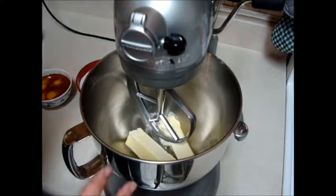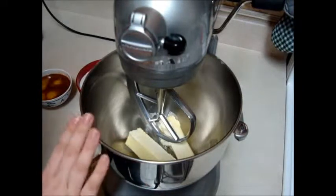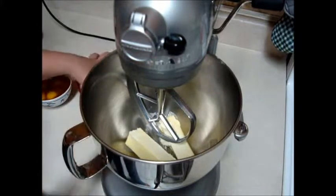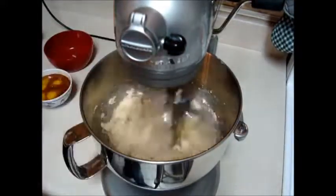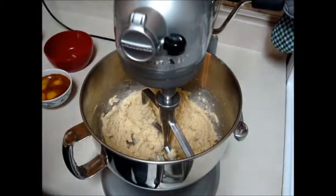So I got a full cup's worth of butter in the bowl, and we are going to do what is called the creaming mixing method. And that's where you're going to combine the butter and all the sugar together, and mix well. Now doesn't that just look beautiful? It's going to be nice and creamed together.